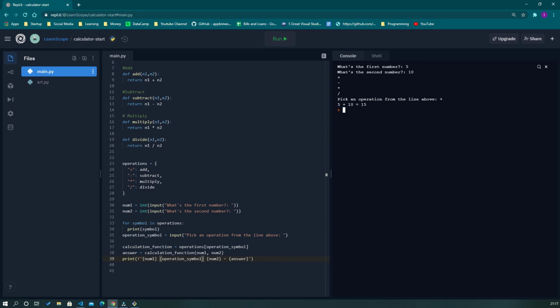That seems to work fine. Let me try something else. 200, 73.5. Oh, it's float. I should probably make it float. So okay. 200 or 2000 plus 20 multiply. Okay, so that seems to work.